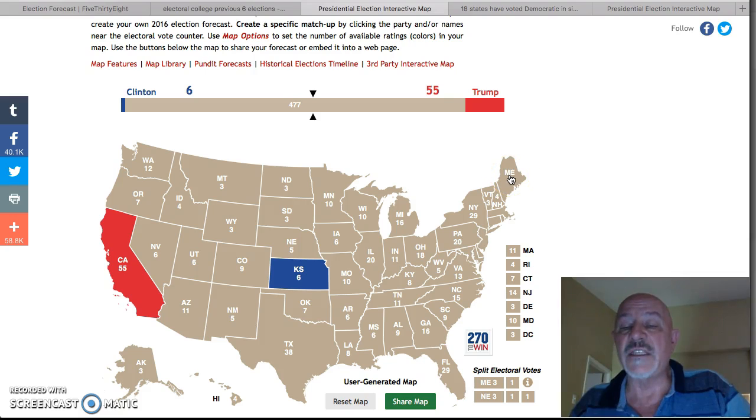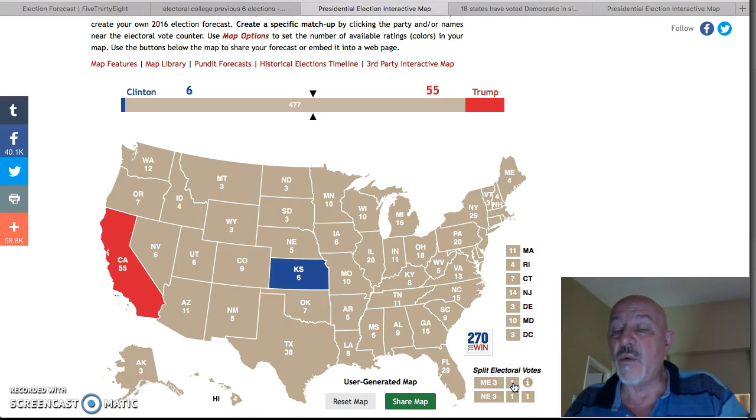Nebraska and Maine are slightly different, and you can see that down here. With Nebraska and Maine, they allow for there to be a split vote, and so that's reflected down here. So this is split on a congressional basis. So for instance, the overall winner is going to get the 2 senatorial votes plus 1 congressional vote. But let's say in Maine, where they have a total of 4, it could be that one of the congressional districts might go to one party and one would go to the other.